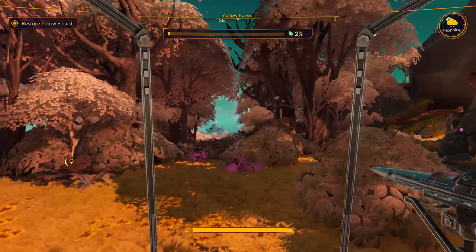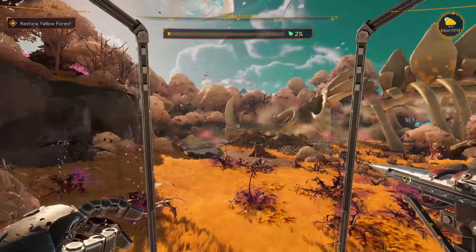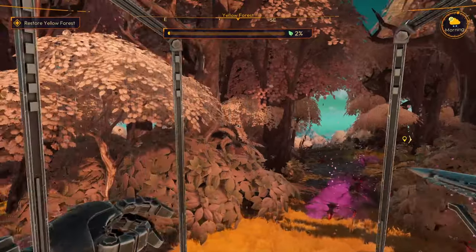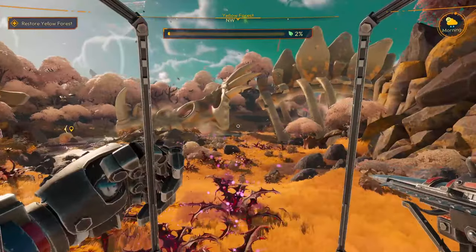All right, there is a ton of weeds here. I feel like I need to get out of here. We need to figure out how to upgrade the tool. And then we can come back and take care of this, because otherwise I feel like we're just going to struggle. So let's head back, wherever back is. Back is this way. Okay. Back the way we came.